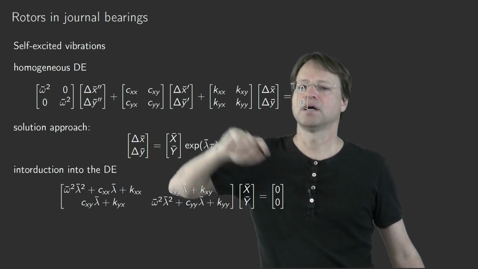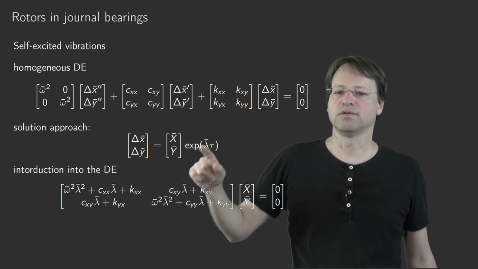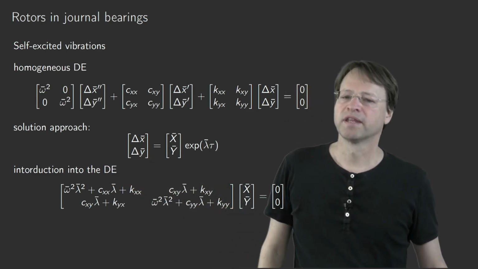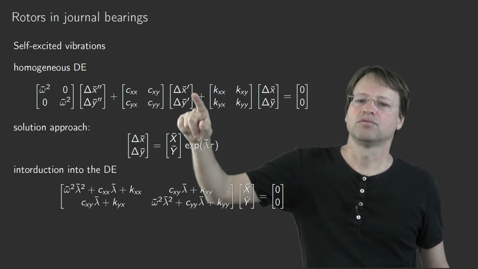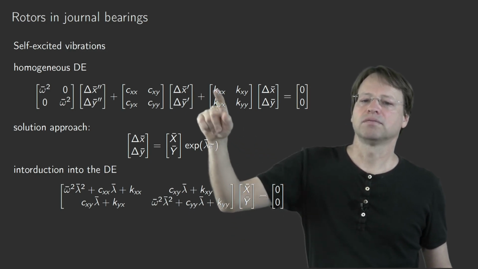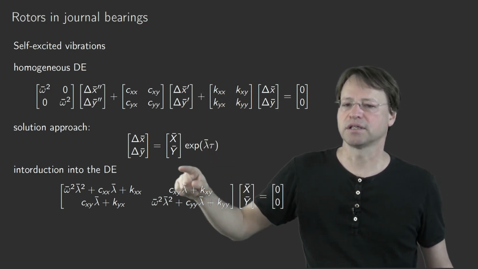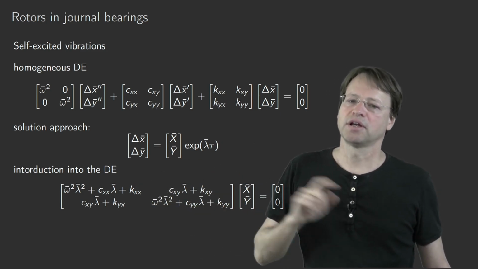We have omega bar squared that is combined with x. After taking twice the derivative, we have to multiply by lambda bar squared. From the damping matrix we get our Cxx. We have to multiply once with lambda bar here. And from the stiffness matrix we take our K sub xx. Here it is. We move to the second column.